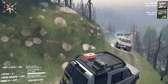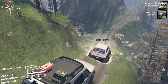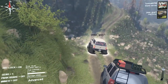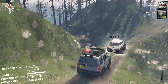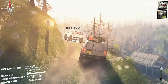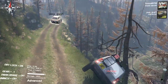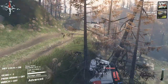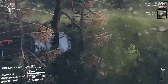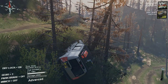Too bad. Can't really get any. Oh dear. That's not nasty or anything though. That's a pretty good drop right there. It's a decent drop, but it's not like any kind of ridiculous obstacle though. Oh, help! I am literally being supported by trees right now. Winch. I gotta turn around. God.